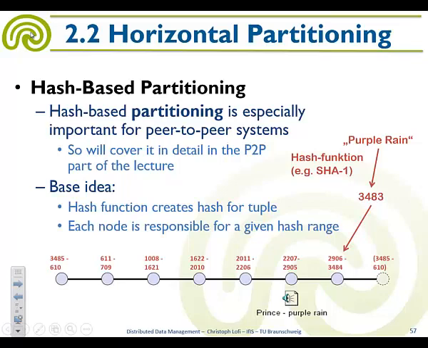What we will do later in our peer-to-peer systems is that if you distribute stuff by hash, it's surprisingly tricky to find the things afterwards. How would you find Purple Rain in this setting? Just think about it for a moment. In order to find Purple Rain again, what would I need to do? I would need to hash Purple Rain, right? And then I would need to figure out on which computer Purple Rain actually is.